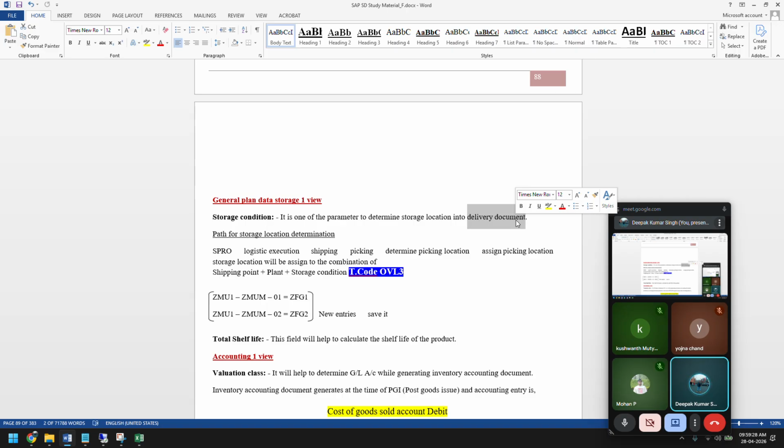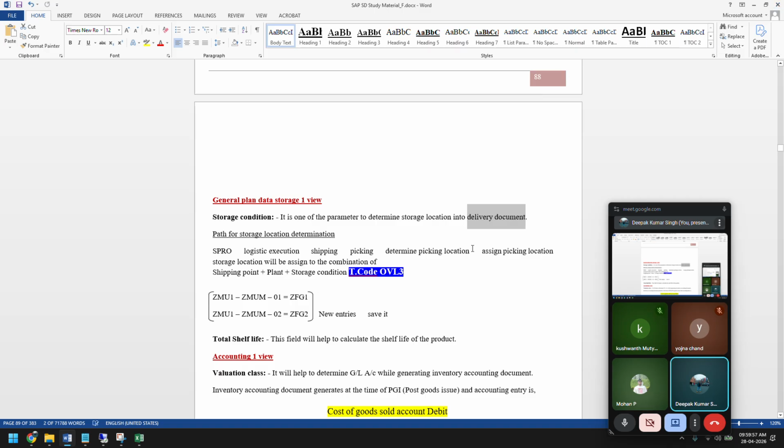Something like: if this is happening, you maintain this storage location. They will write the code, and then the storage location will be determined in your sales order. But by default, via standard configuration, it is not possible to determine the storage location in the sales order. It will be determined only in the delivery document.